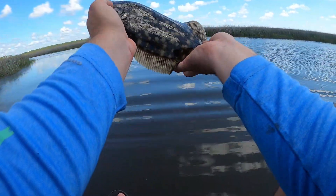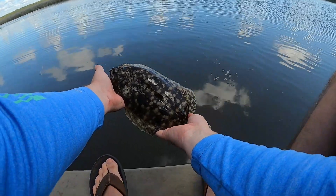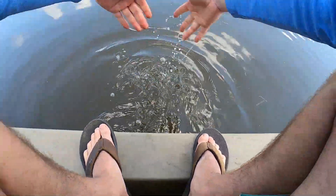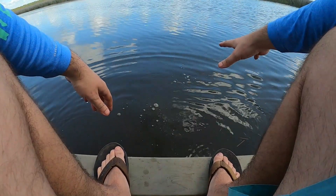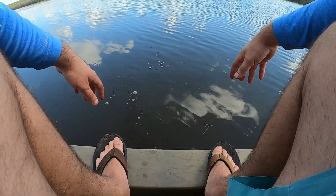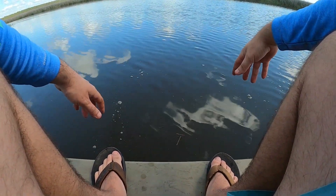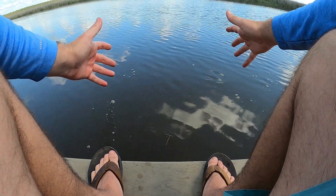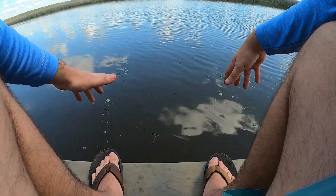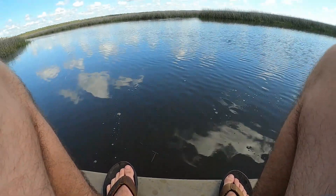Looks like he's been hooked before — ain't no way I did that damage to him. Either way, I had been fishing hard, that would make a nice slab but I'm not keeping fish today so we'll get a quick release. He actually came up and I seen him chasing it, I stopped it, and when I stopped it he took it. It has been a super hard day. I switched to some back creeks that I know have held flounder before — deep water with good drop-offs and flats.